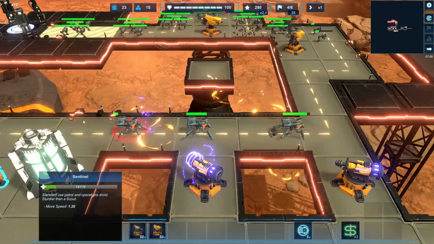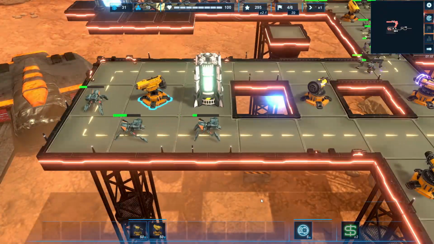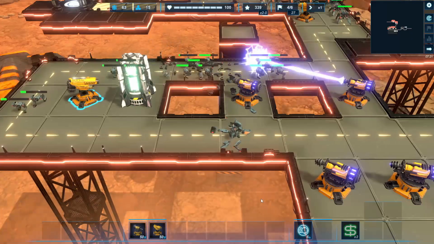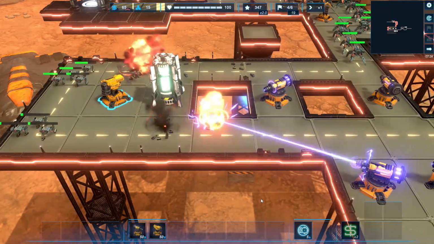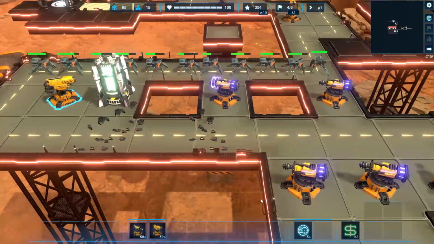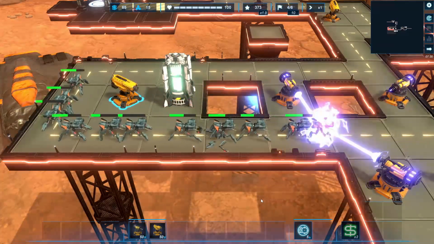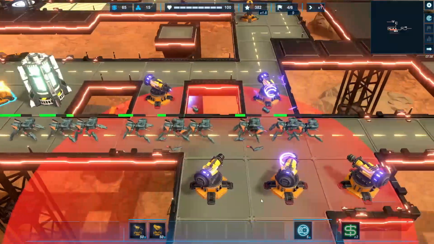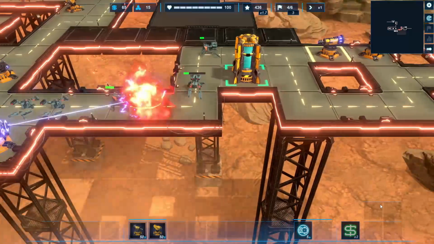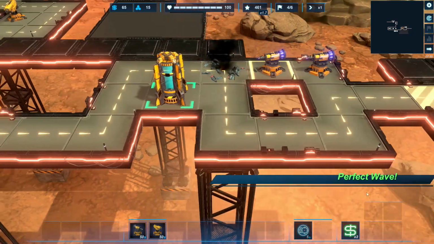Sentinels coming in. Standard use patrol and operations droid, sturdier than a scout. Get them, boys. I maybe should have put another blast cannon here because we got them all grouped up like this. That's a lot of sentinels. Yeah, I think a blast cannon might have been better there. But we've got our little leaker catchers. All right, good. Perfect wave.